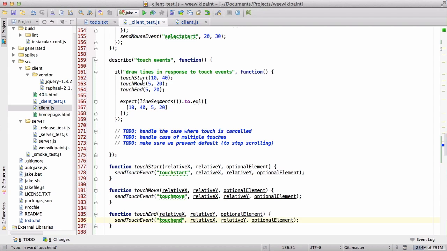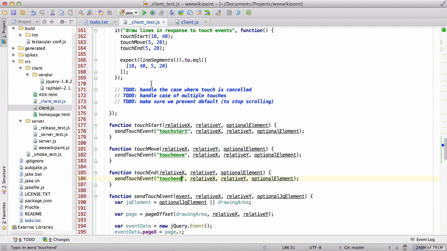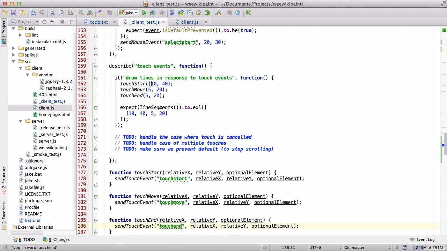So we have to be really careful that our simulation in the test works the same way, or as close to the same way, as a real person's events would. And that's kind of the trick with this code, is that it is a simulation. It's not real. And so we have to be cautious about that.